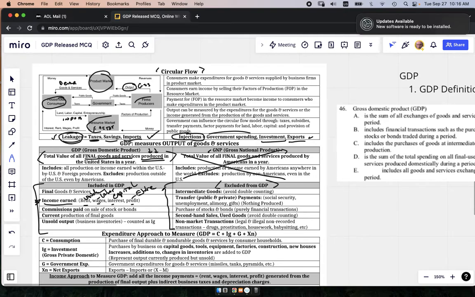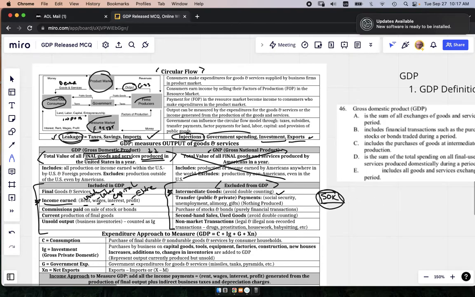What's excluded from GDP is intermediate goods. Remember, it's all final goods and services produced in the country. Think about that for a second. If I buy a car and it's $50,000, trust me, I'm not buying a car for $50,000. But if I did, that would be counted toward GDP. But we would not count all the steel, the rubber, the tires, the electronics in the price of the car, because that would be double counting. We assume that all those intermediate goods that go into making up that car are counted in the $50,000 final price. That's why we only count the final goods and services where they actually get sold to customers.